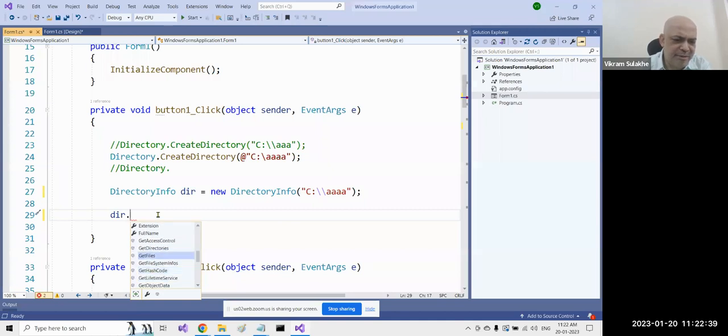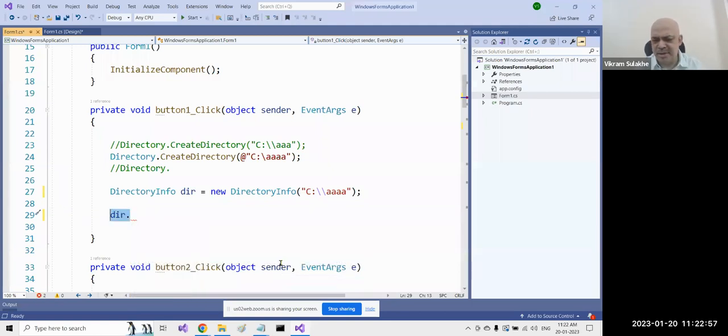GetFiles returns an array of FileInfo instead of an IEnumerable of FileInfo. GetDirectories returns an array of DirectoryInfo. So you have different options available here which give you information about the directory.